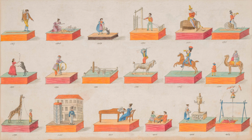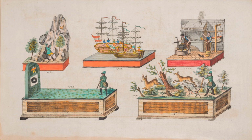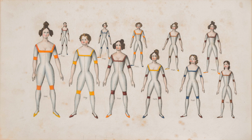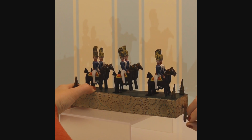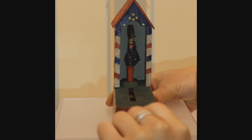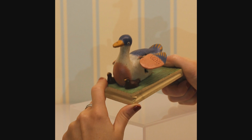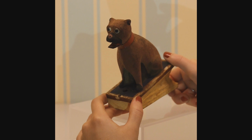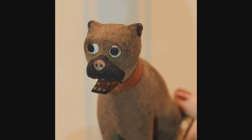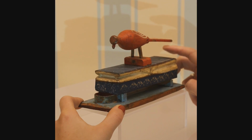A lot of the toys, when you look at them, especially in the toy catalog, you look at all of these static images and wonder, how much play did you get out of this toy? And then you realize that it might be sitting on a box that has a little crank. So then when you turn that crank, what does the toy do? And we have one where it's a soldier who walks in and out of his little sentry house. Or you have the animals that are sitting on these leather bellows. And again, when you push that, all of a sudden the wings flap and the sound comes out. So you look at them and you're not sure what they're going to do, and then you do that little movement to them and they sort of come alive.